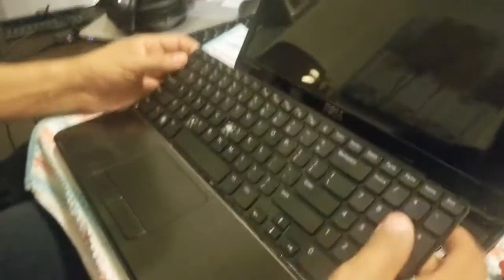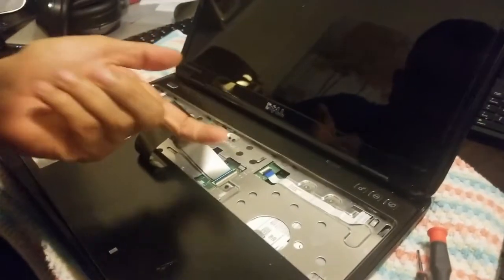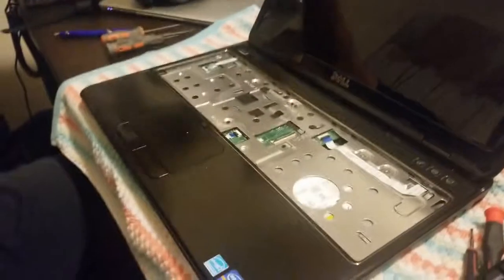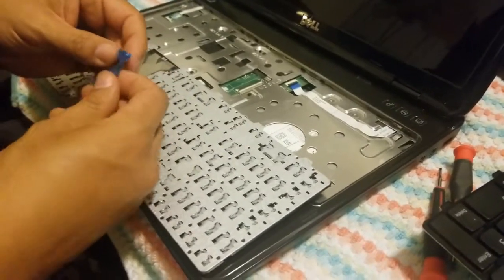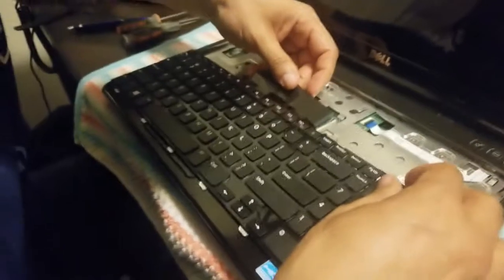Can you hold this for me, please? And then we have this connector. So you just lift it up, and then this slides out. That looks easy, right? Then we do the same thing. Just remove the protector, because it's sticky. Yeah, they use it so it protects the connector.